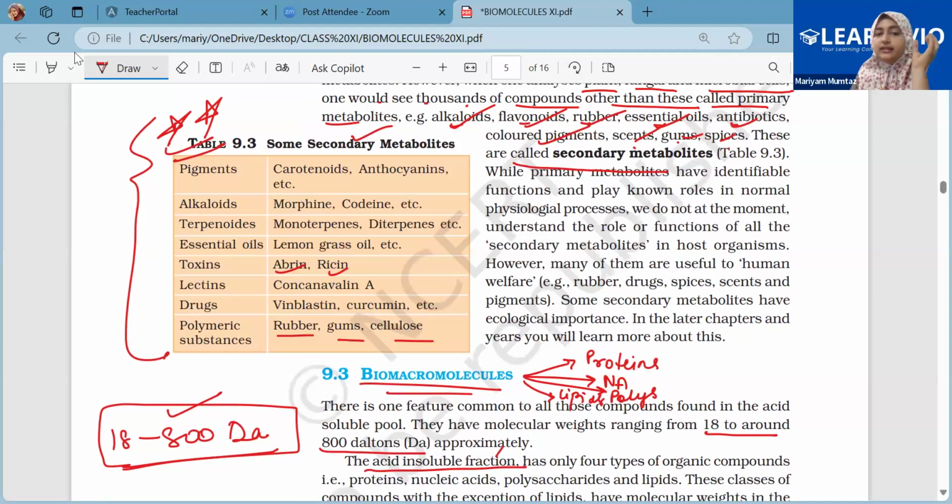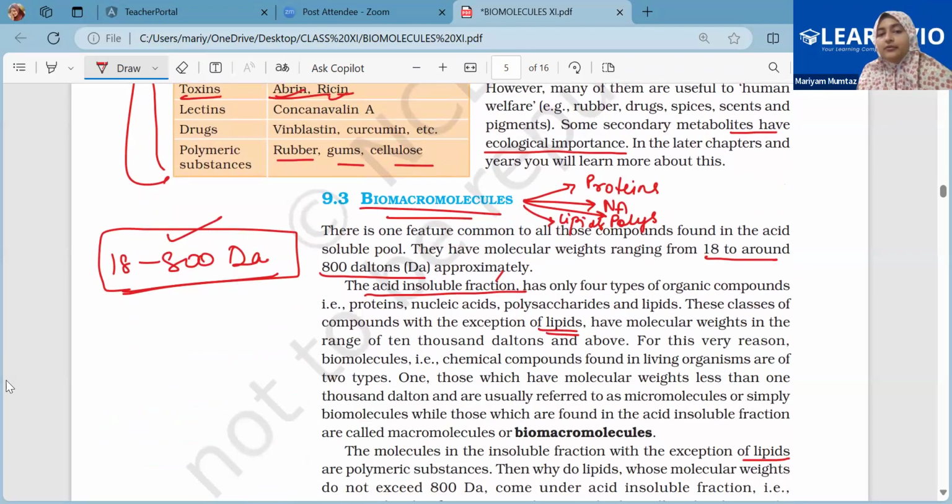They can ask you the example of pigments that are found, the alkaloids. So these examples are very important to remember. The names of the toxins such as abrin, ricin. Then the essential oils such as lemongrass essential oil. Then there is lavender essential oil. So the essential oils are also extracted from the plant only. Now some secondary metabolites have ecological importance because it is for us, right? Spices are such a great trade and economy related aspect obtained from the plants. We earn money because of that.